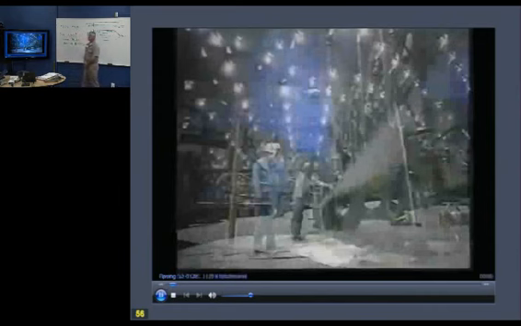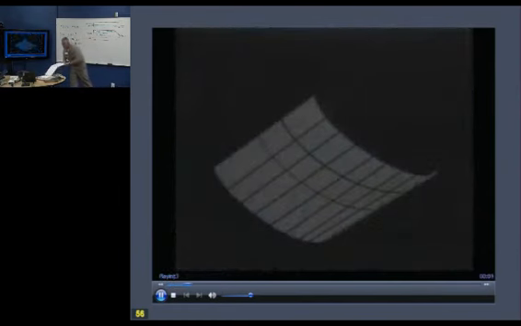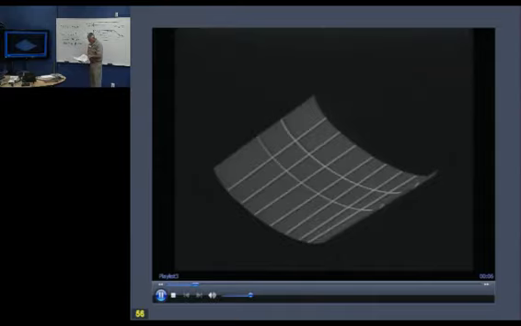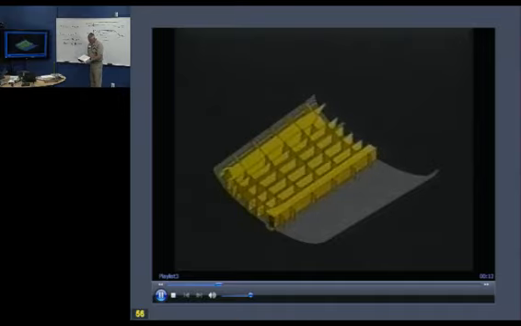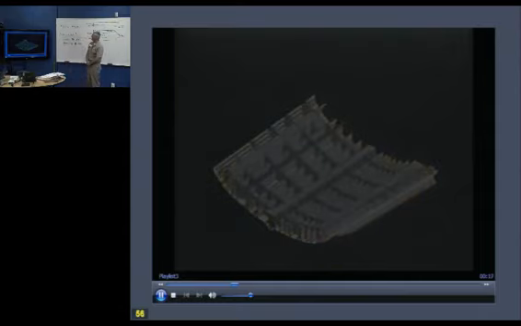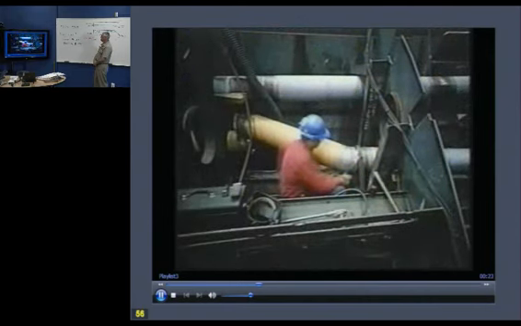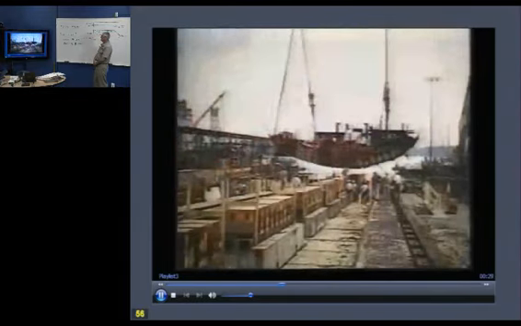Units are built and outfitted with the variety of systems they will hold. Here, curved and flat plates are laid out, then welded together. This shell plating will form the base of an inner bottom unit. Welders and ship fitters now install floors, webs, and girders as the structure of the unit begins to take on its three-dimensional shape. With basic structural members in place, pre-outfitting, the installation of systems, can take place. Once assembly and pre-outfitting of the unit are complete, the unit is ready to be erected on the building ways.